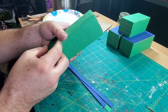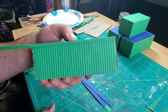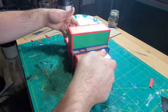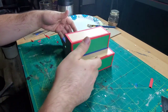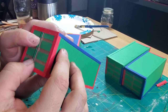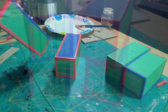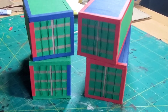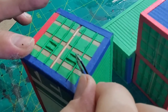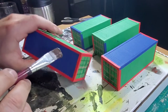I cut five-millimeter strips of the same paper, folded them in half, and glued them to all the sides of the containers. That went quite well, although it took much longer than I thought — but it looks good and five millimeters was the perfect size. Then I used crazy glue to add some really thin craft wire for the front door latch and locking mechanism. Adding smaller pieces for the handles, they looked really good.